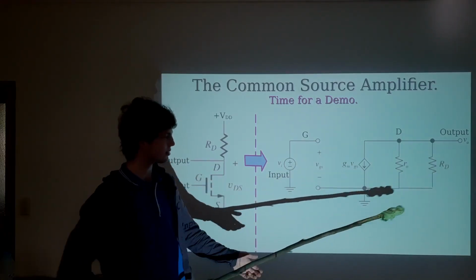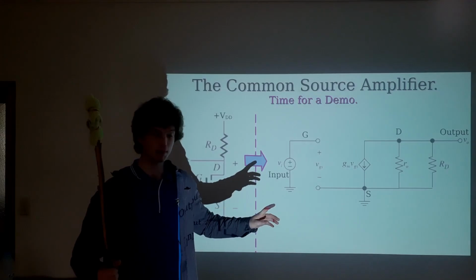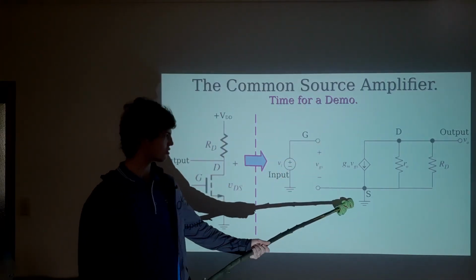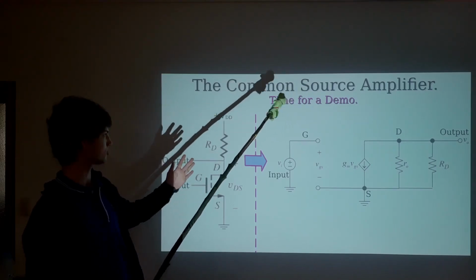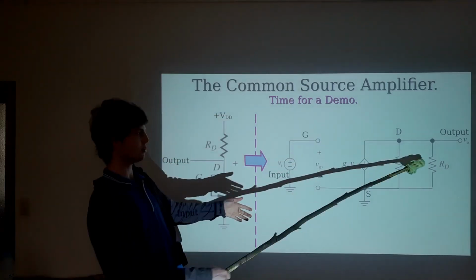Now this is the resistor on the drain. And you might be thinking, well, what on earth is it going to ground for? Wasn't it just going to this power supply, which could be like 5 volts or something? Like, what are we doing? Why do we just ground it?